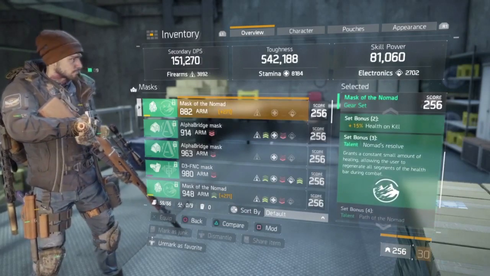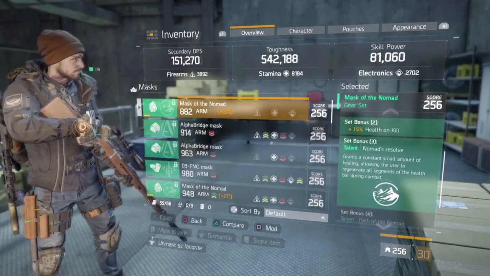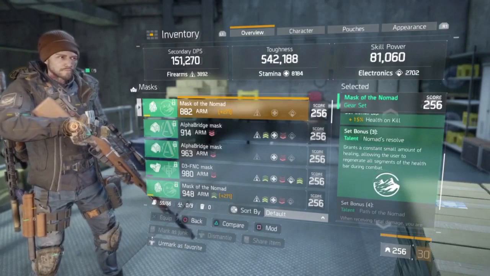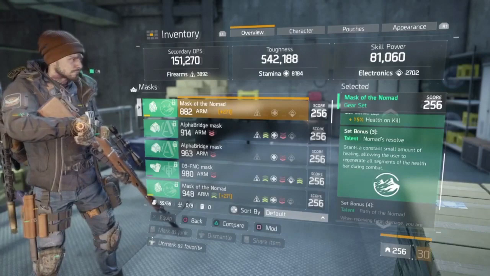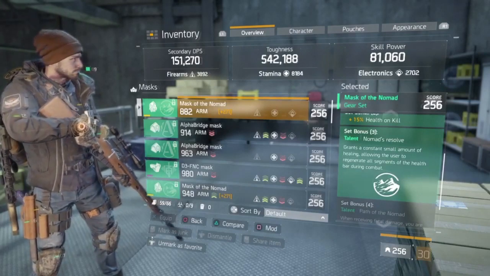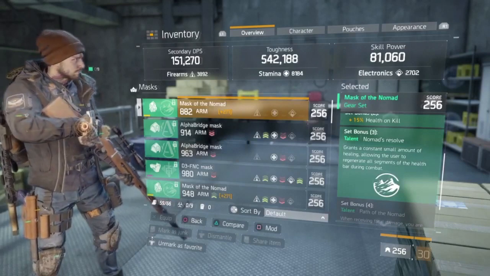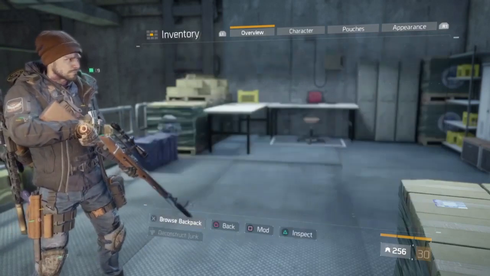Set 3 bonus, we have the grants a constant small amount of healing. Allow the user to regenerate all segments of health during combat. Now, if you don't understand what that means, while you're fighting PvP and you're shooting someone and they're shooting you back, your health is still regenerating. So it's not like when you've run around before and you have to wait until you're out of combat for your health to start regenerating, or you have to use a med kit or a first aid. It'll constantly regenerate, and we'll get a bit more into this soon as well.